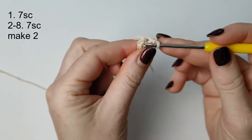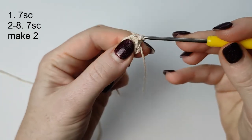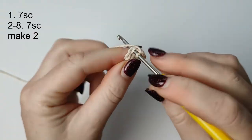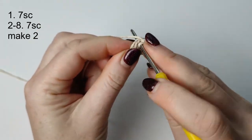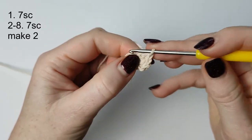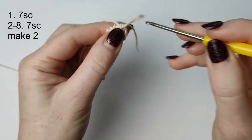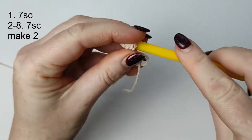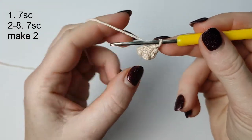It is a small amount of stitches, so it can be quite fiddly. My tip is first you crochet inwards, have a look like I do. It curls inwards, it is easier, but then don't forget to turn it inside out, like this, using the back of your hook or something else. And then you keep going, one single crochet in each stitch.